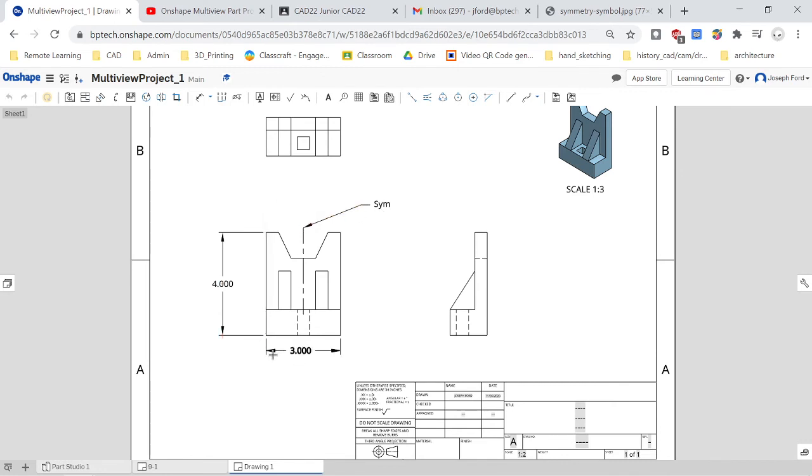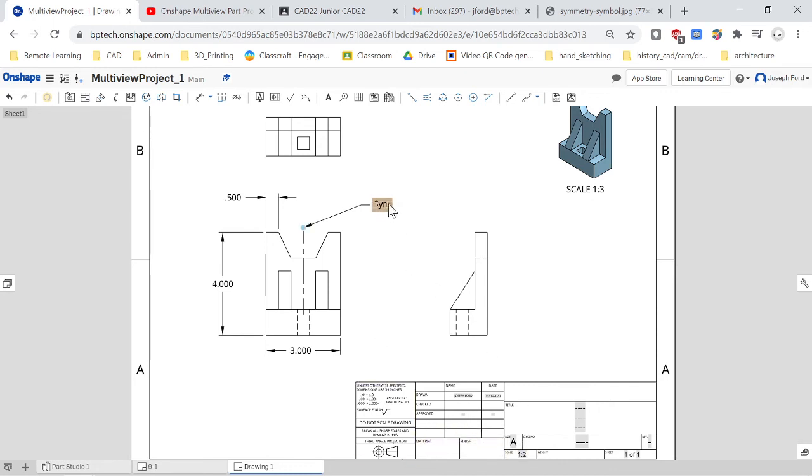I don't like that there, so I'm going to put it down here. And that just kind of tells me, right, that if this is a line of symmetry, I don't need to dimension this and then dimension this, right? That's redundant. I don't need to dimension this triangle and then also dimension this triangle. Again, redundant. So if I state that there's symmetry along this line, that takes away half of my dimensions I would need to include. So it's a good thing to include.